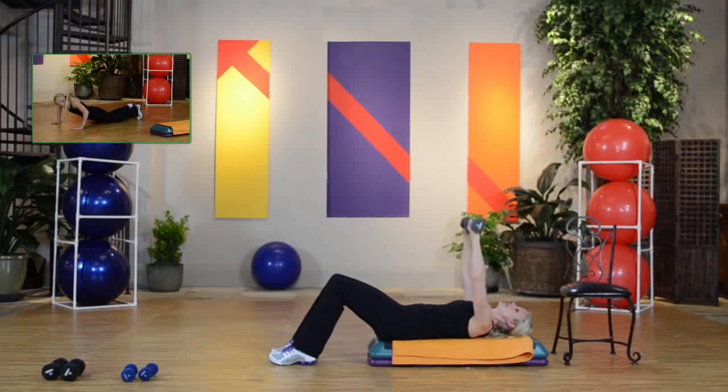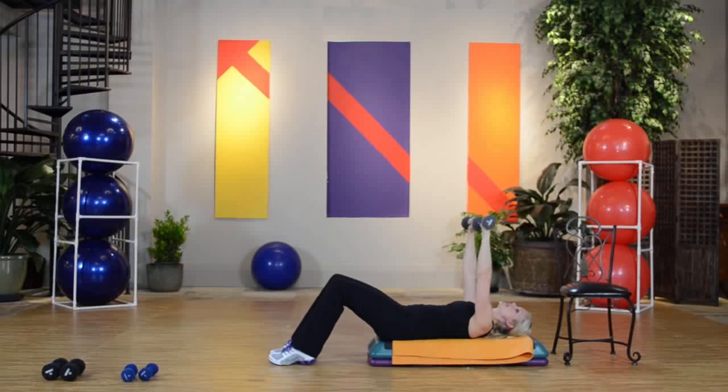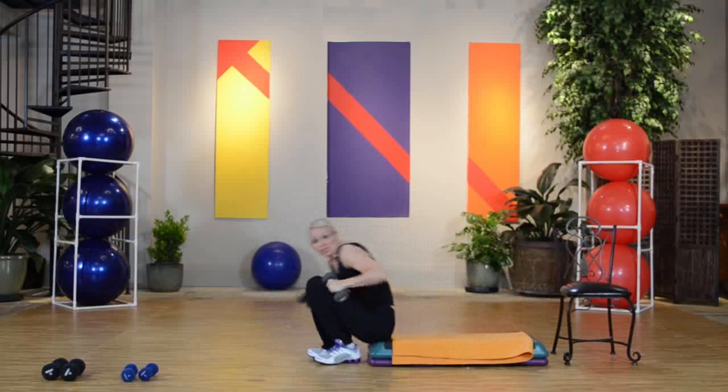Pressing up, lowering down. Let's just do a few more here. Press up, lower down. Good job. Two more. Up, really squeeze that chest. Last set, up and down. Good, put those weights on the hips. Roll it all up. Nice job.